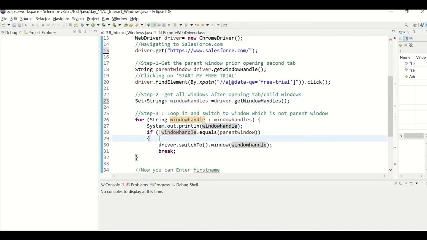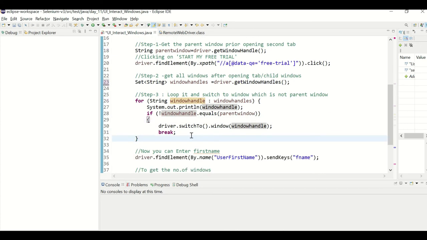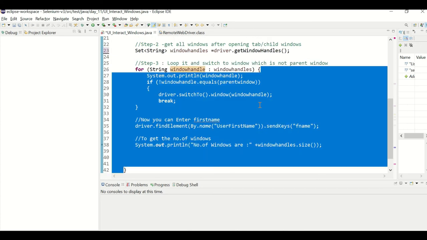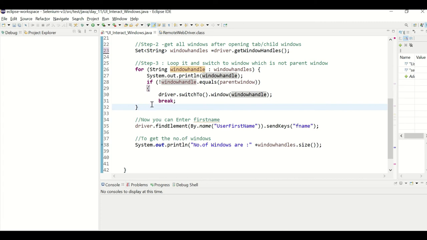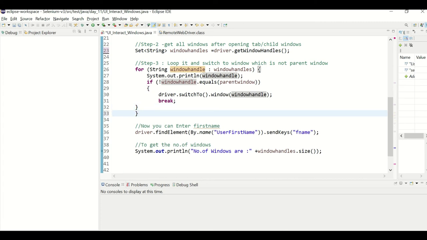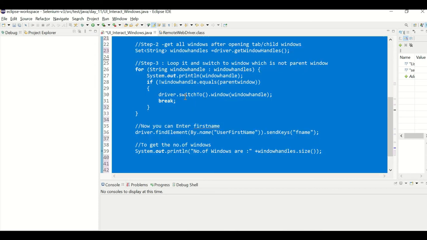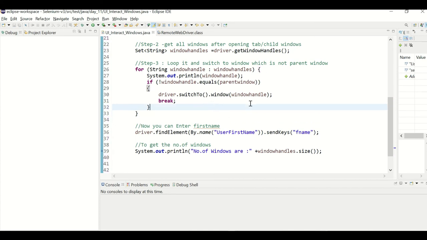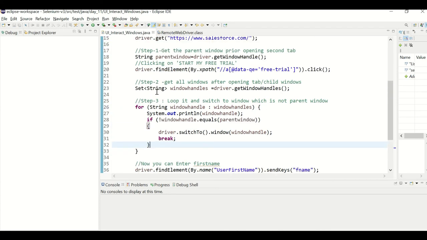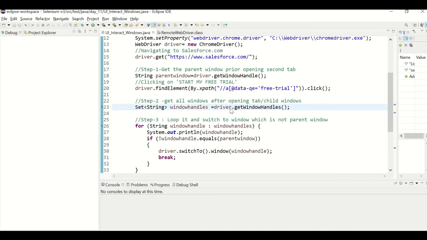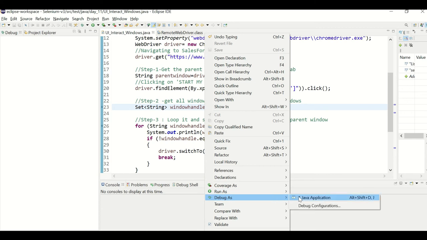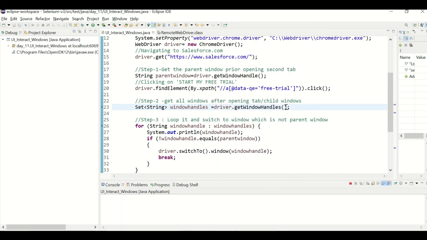Get window handles and break. Oh, I'm sorry. Yeah, I think I missed an if else loop end. So that's the issue. So I added it, saved it. Okay, so got all issues resolved. Now put some breakpoint over here, and put over here, and right click and run debug as Java application.